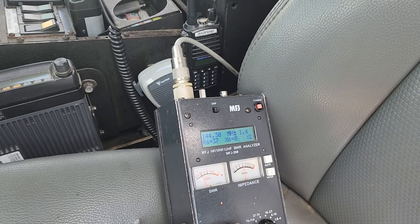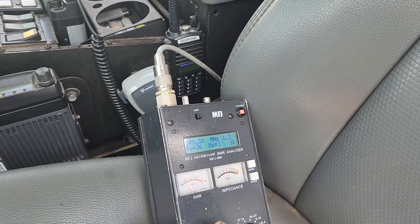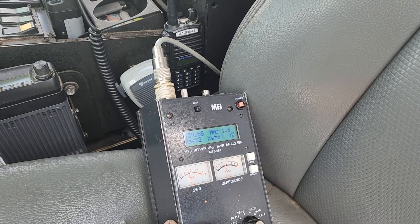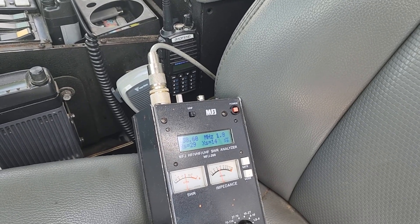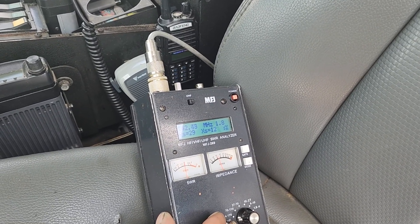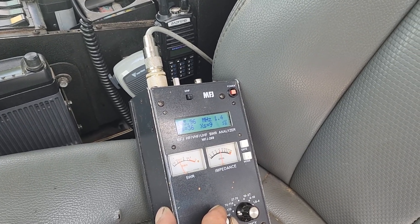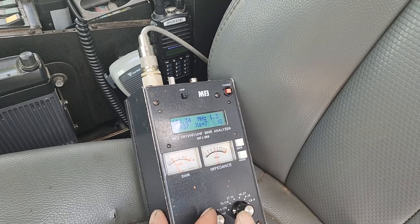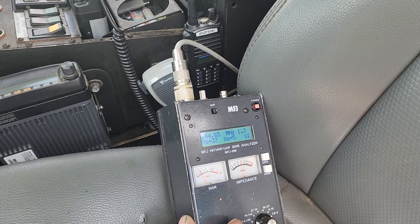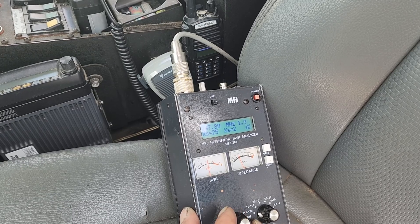Remember, this is with the broken antenna on there. There's a good antenna on this harness, but it would not be able to radiate correctly given that we still have a stub of an antenna. We're going further down and then coming back up just to see where that dip was, and it was still close to where we want it in the 2-meter band. But definitely, if we were to try to utilize the harness with a bad antenna and a good antenna, we're going to get bad results as far as the radiation pattern. SWR, though, not as horrible as we thought it might be.